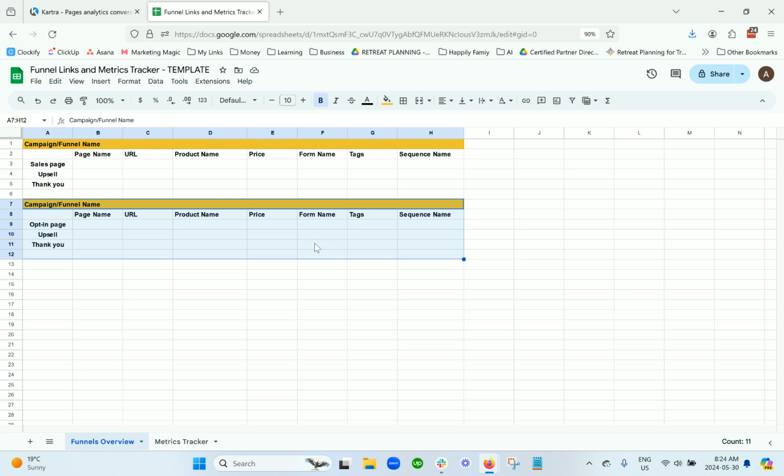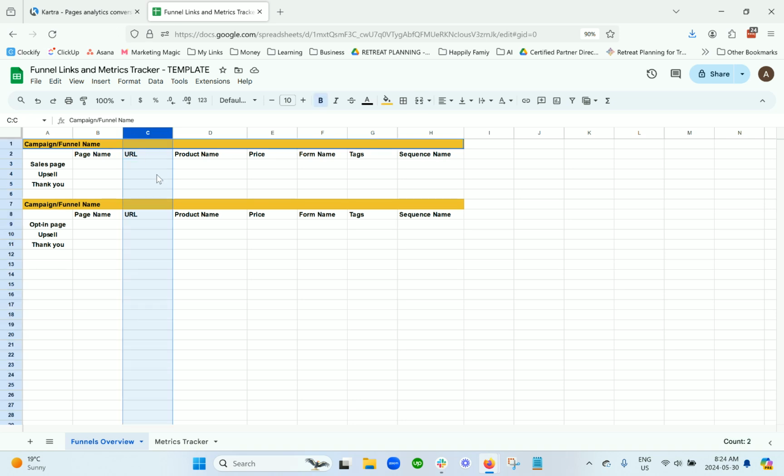Have a library of every separate funnel that you have, with the name of the page, for example, as you have it named in Kartra. So if you're looking for it later, you know what name to search for. And the URLs for it. There's no place in Kartra where you can go and see a list of all of the URLs, so it's really helpful to have that documented elsewhere.